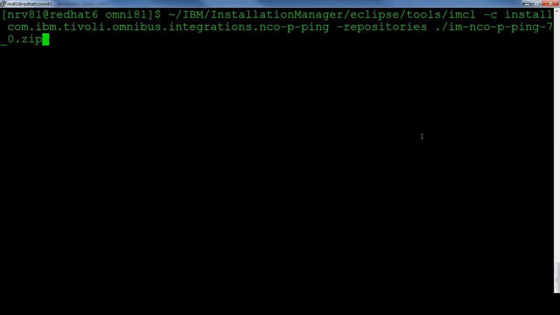The install command resides in a subdirectory of the install user's home directory and takes the options -c to set the console mode, install to define the product to be installed, and -repositories to define the product's package file. In this case we want to install the probe, so specify the integrations product, nco-p-ping, and the file downloaded from the IBM site, which is in the local directory, and define this as the repository.